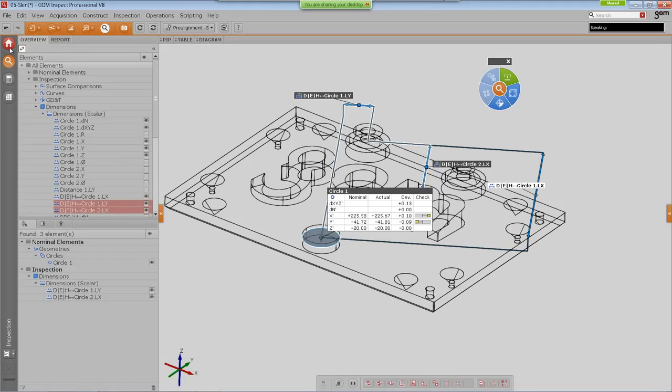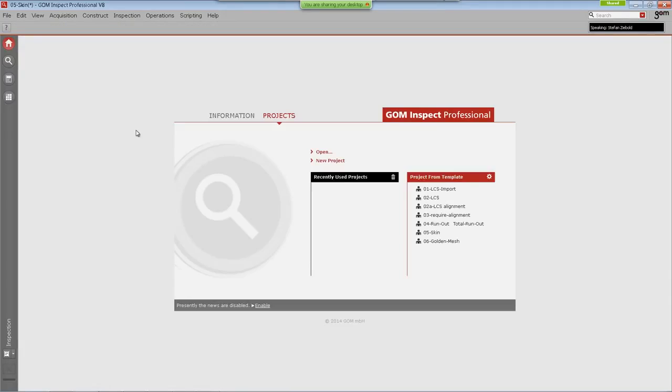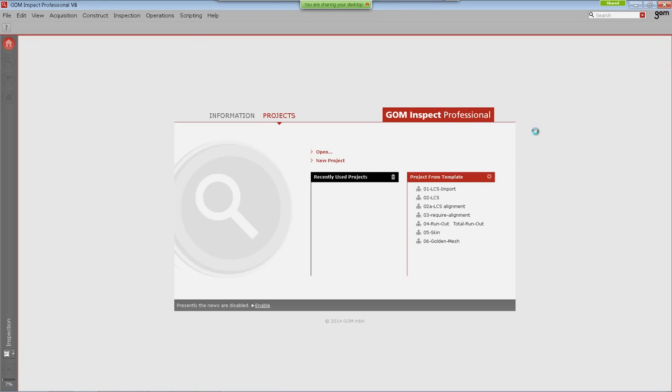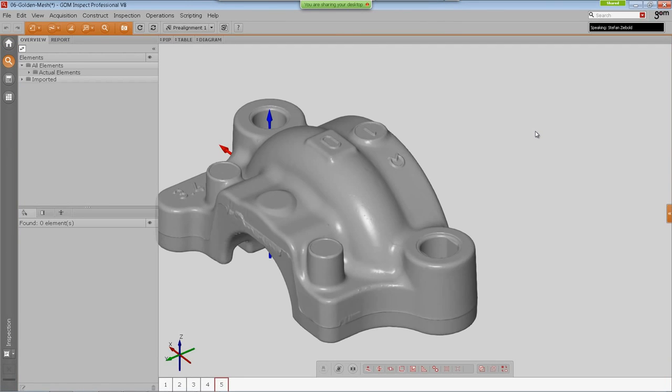So, because I'm already late, I want to switch to the last topic for today. So there's also a new functionality which is called Golden Mesh. And what we can do here is, if we have, for example, a sample of 4, in this case 5 different measurements.